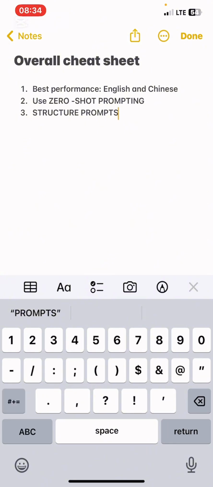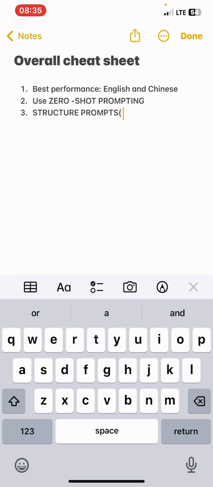Okay, so I said that the third aspect to focus on is your structure prompt. Structure your prompt very well and illustrate it in such a way that when it's giving you the content, it will be professionally written in a well arranged form using what? Markdown.